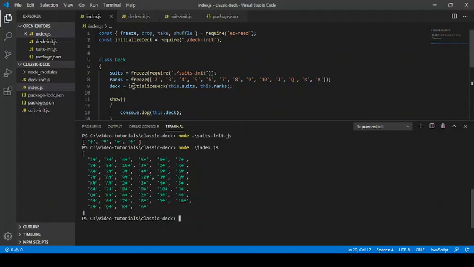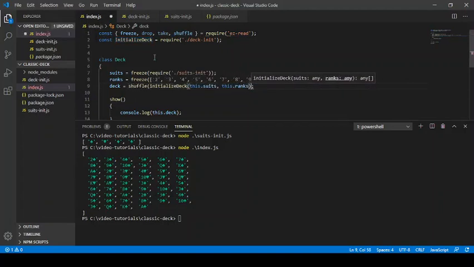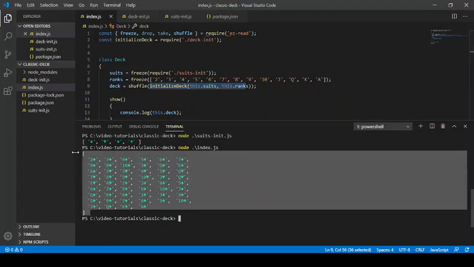So to fix that, when we initialize the deck, we then want to shuffle it. We imported the shuffle function, which shuffles our array, from EasyRead. So we're wrapping initializeDeck inside of the shuffle function. First it initializes the deck of these 52 cards, then it shuffles them randomly.